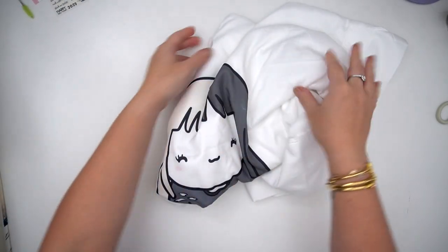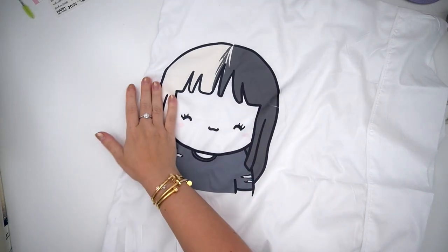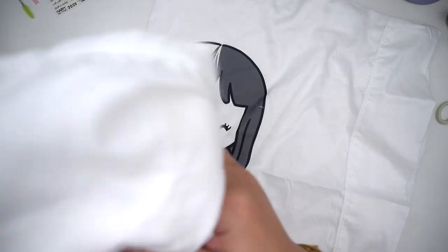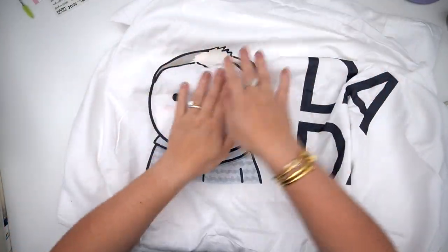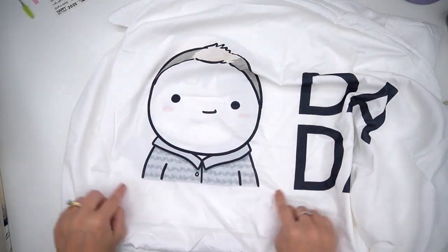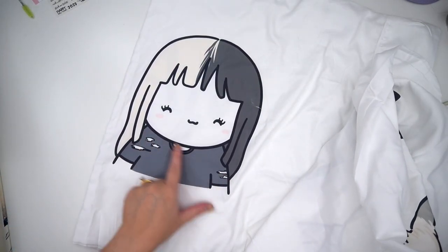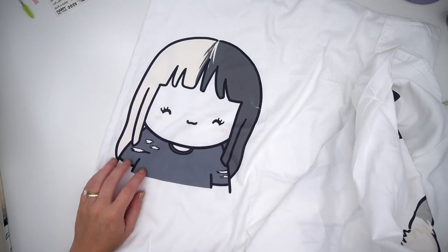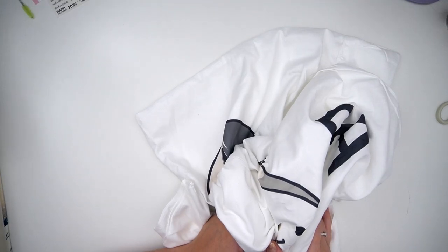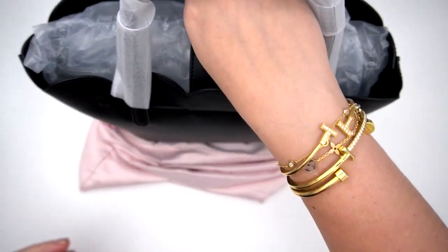First things first, Mark sent me a Christmas present — she also sent a blanket and stuff for the kids — but this was the cutest thing ever. She sent me pillowcases that say 'mama' and 'dada' on them. I thought they were so cute for me and Nick. She even drew my shirt with the rips in it, which I always wear. I have it in every color because I love it.